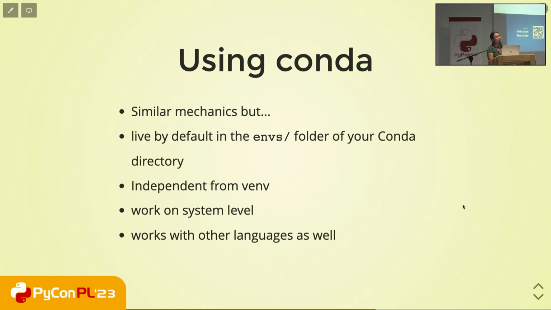So Conda also works on the system level. That's why Conda can manage more than just your Python libraries. It can also manage different versions of Git if you want to, or different versions of JavaScript libraries. There are lots of different things you can manage with Conda, not just Python libraries. That's why it works with other languages. I sometimes use Miniconda because I sometimes have a project that involves other programming languages, and then Conda has the advantage of managing not just Python, but other things.